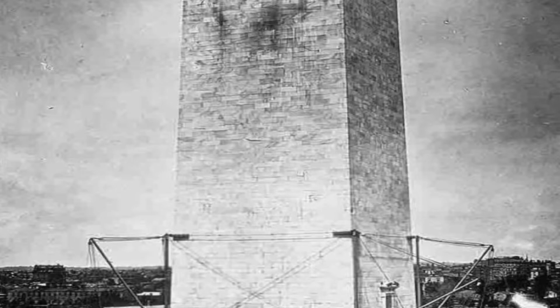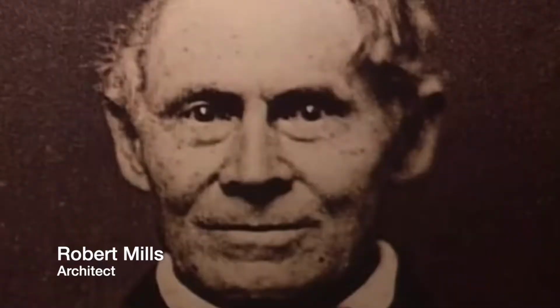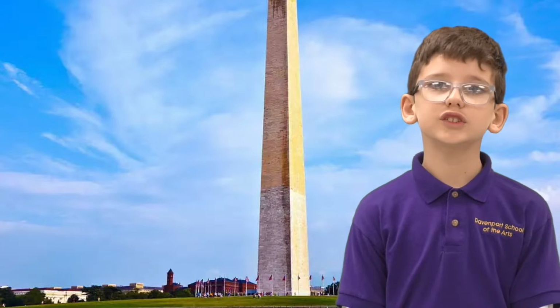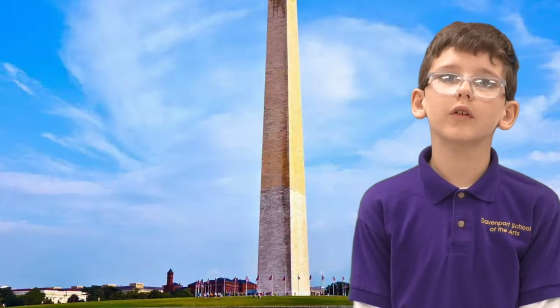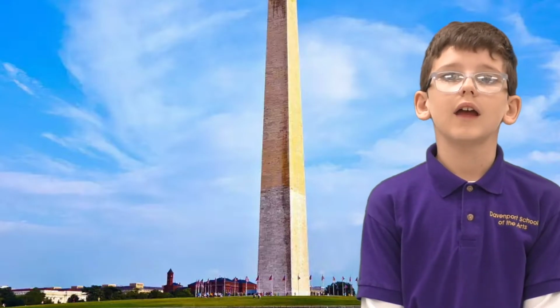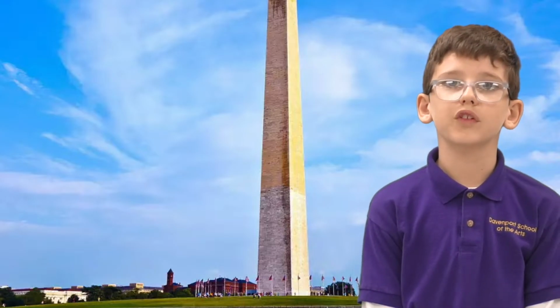In 1883, a small group of people wanted to make sure that the proper memorial for the president was built. The architect Robert Mills designed the building to be a pantheon or a temple-like building. The original design was much different than what was completed. There was a break in construction because funds ran low. Work was finally stopped completely and remained on hold throughout the Civil War.